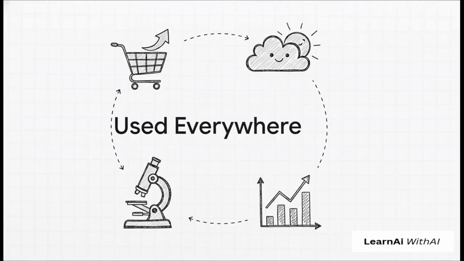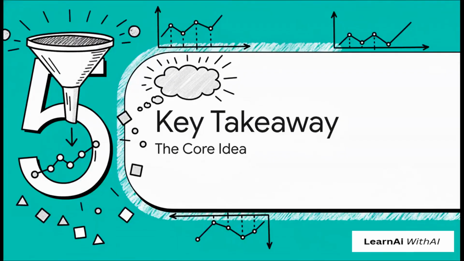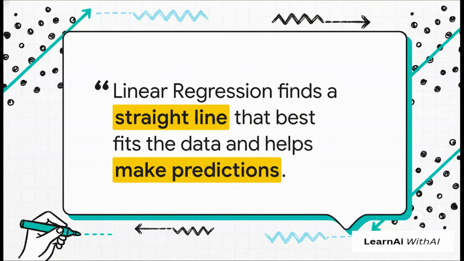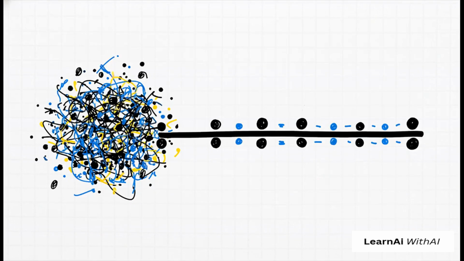It is everywhere. So after all that, what's the one core idea you really need to walk away with? Let's just boil it all down. If you remember just one thing from this whole explainer, please make it this. It really is that simple. It's about finding a line, fitting it to your data, and then using that line to predict something new. Because at the end of the day, that's what we're doing. We're taking this cloud of what looks like random points, and we're drawing a line that tells a simple, powerful story about how one thing affects another. We're turning noise into a narrative.